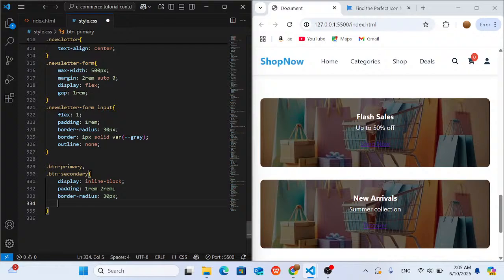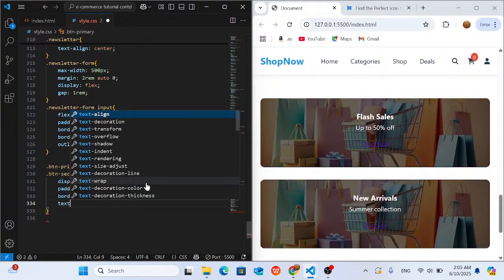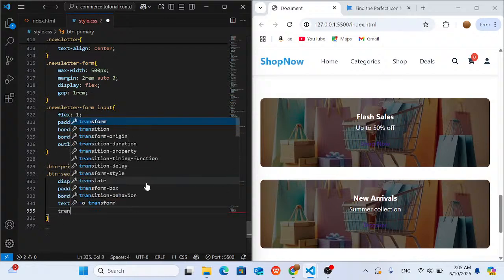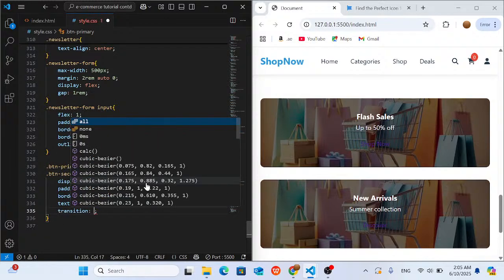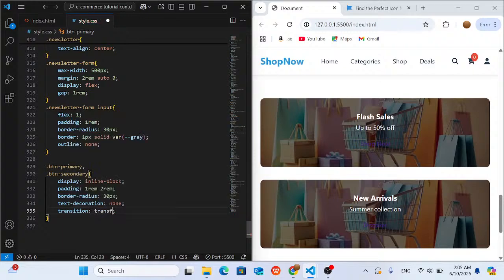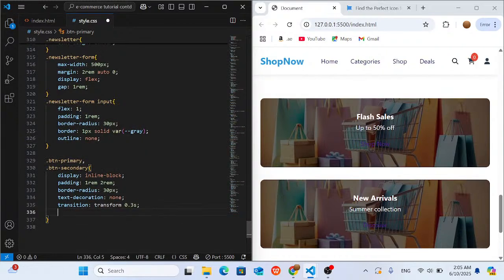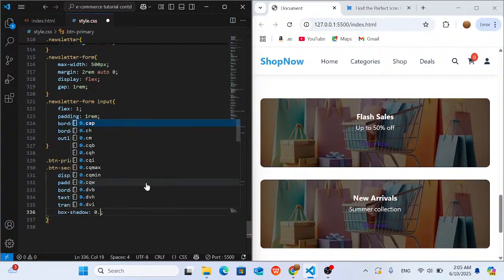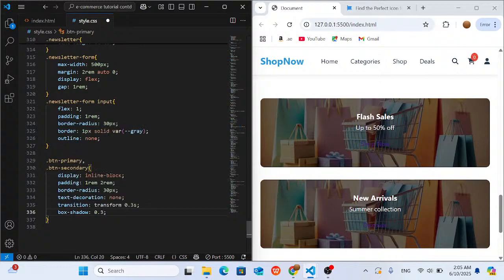Okay, let's remove the text decoration. I think we don't need it here. Okay, then let's add a transition for a nice hover effect. Should be transform 0.3 seconds. Let's give it a box shadow. Oh guys, it should be like this.